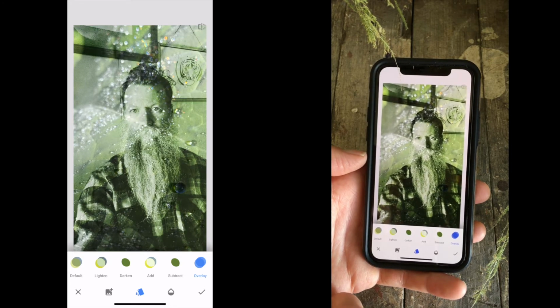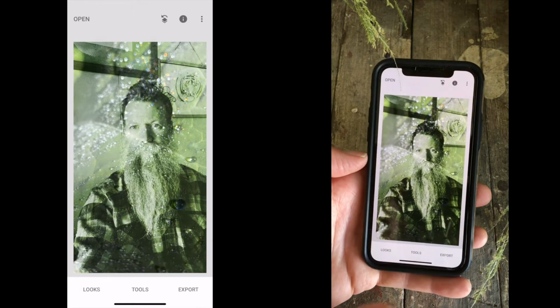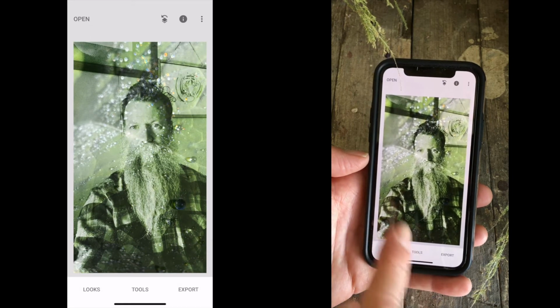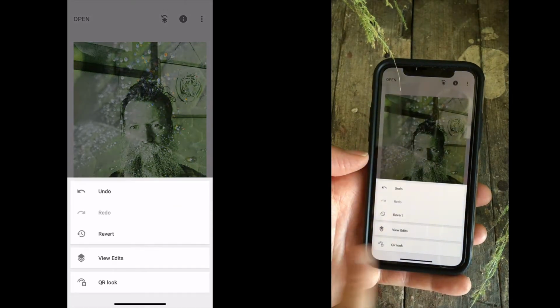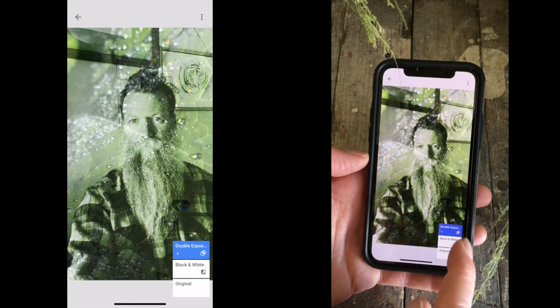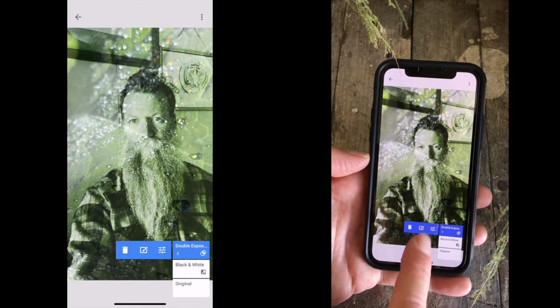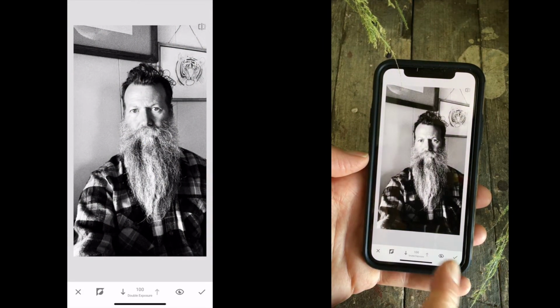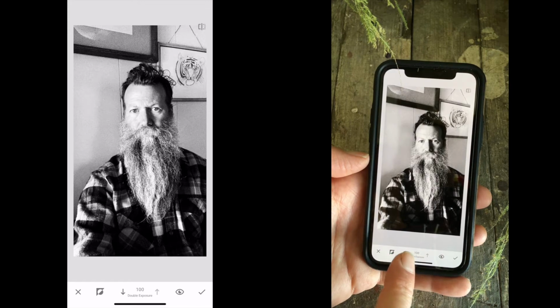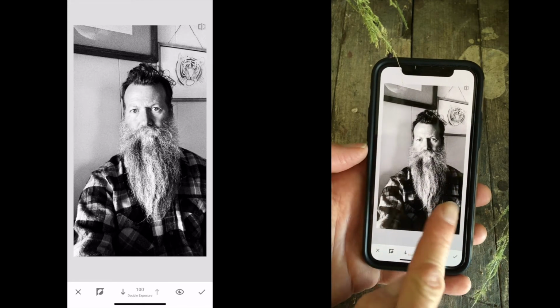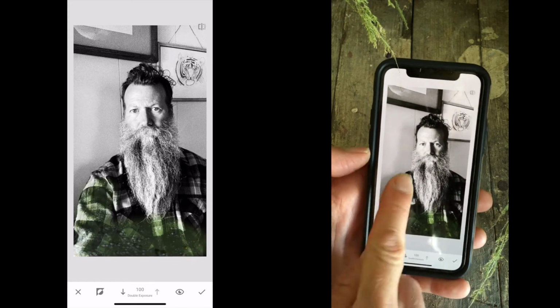Now, once I've got that, there might be areas that I don't want that to show up in. So I can say, okay, yes, I'm happy with that. But then I'm going to again go up to our little top toggle part. I'm going to view those edits. And I'm going to say, well, maybe I don't want some of it up in here. So I'm going to go ahead and do my selective brush. And I'm going to do 100% double exposure. And so I do want all of that double exposure in these areas here.